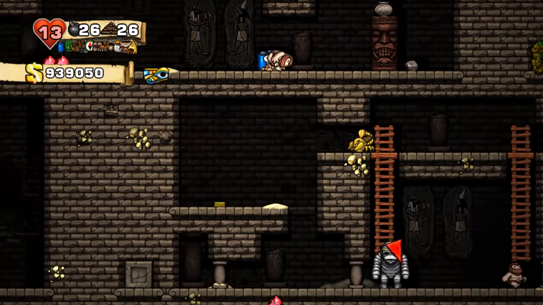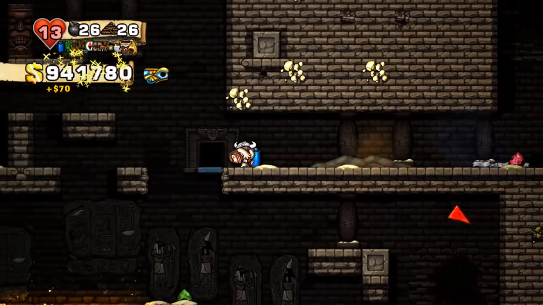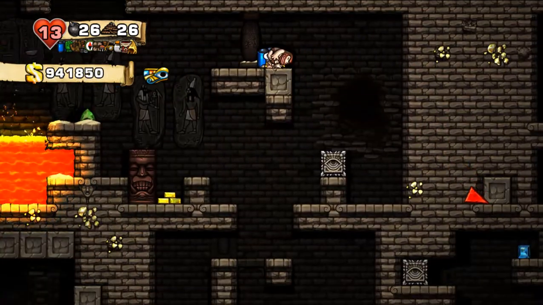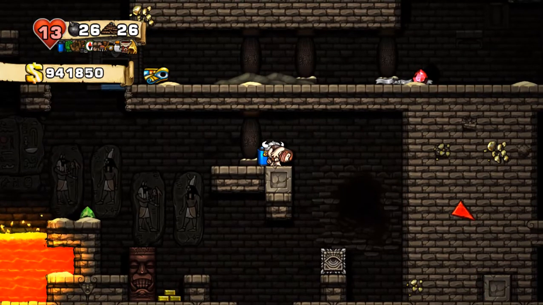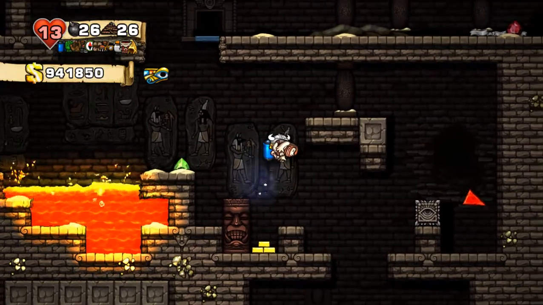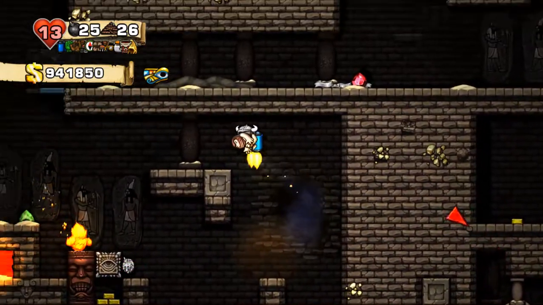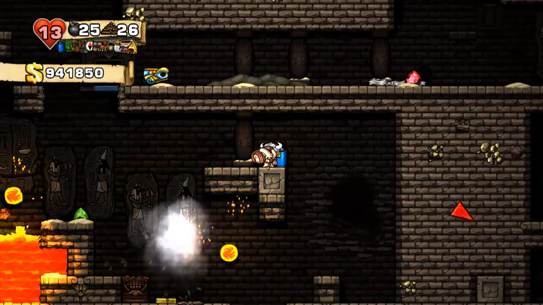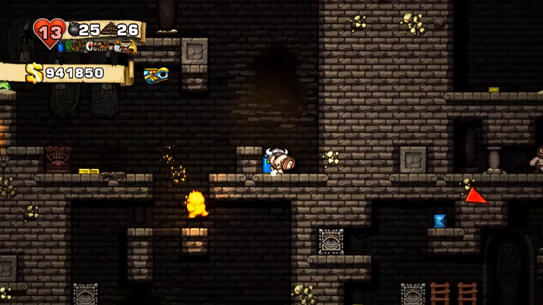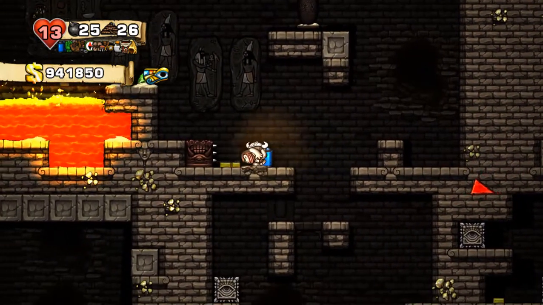So now the question is, do I want to kill the shopkeeper? Hopefully he will kill himself, actually. That would be a lot better. Didn't want to pick up that gem, but I did anyway. Also, this is scary. Use Magma Man to blow up the Thwomp. I hate Magma Men. Taking so many good runs from me.